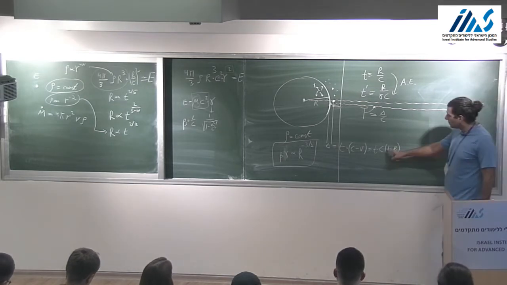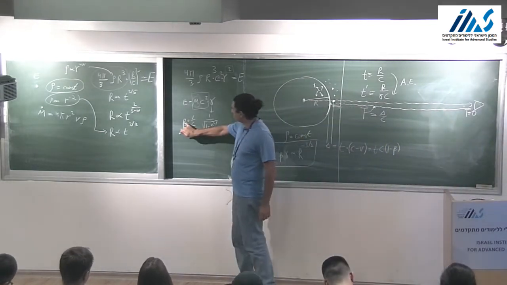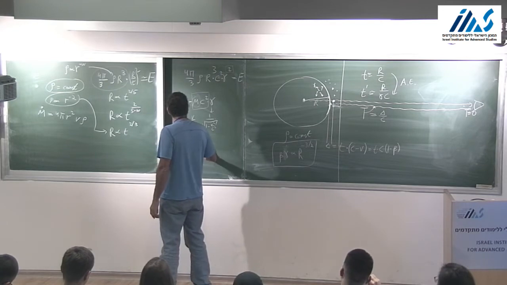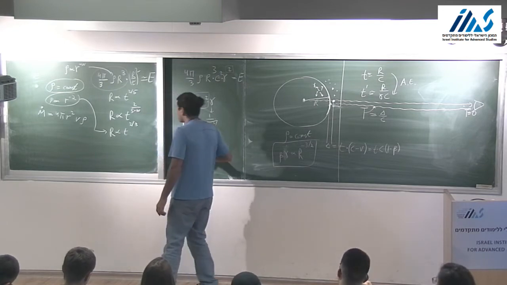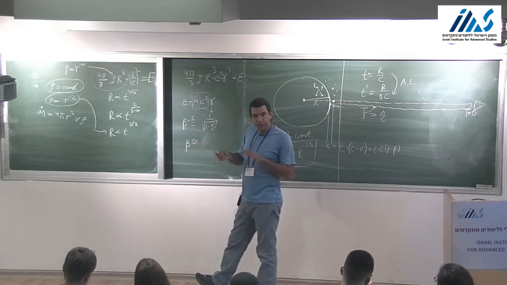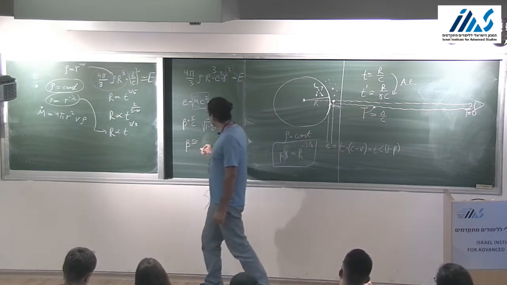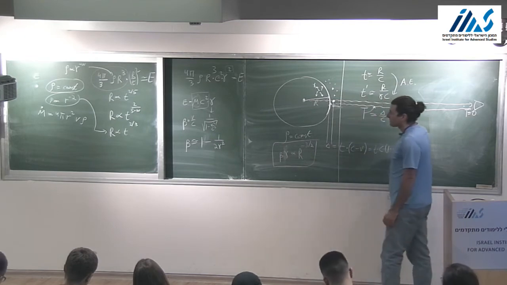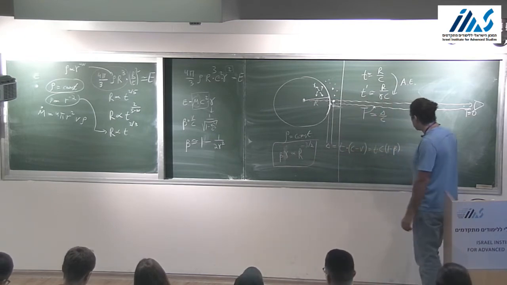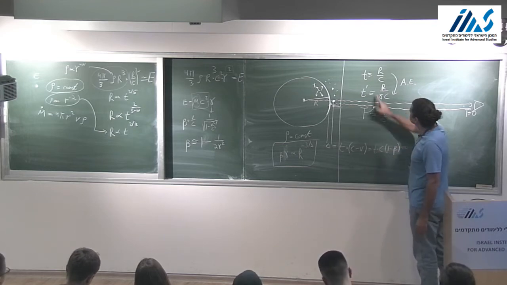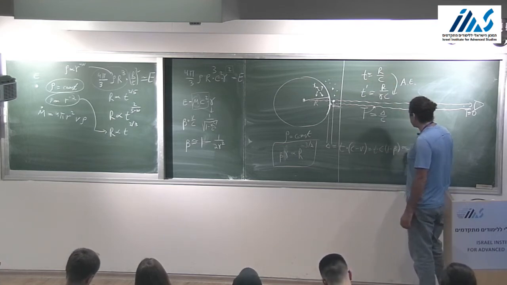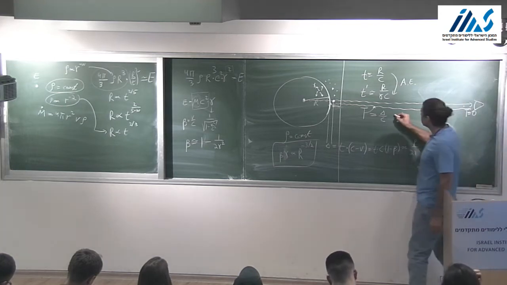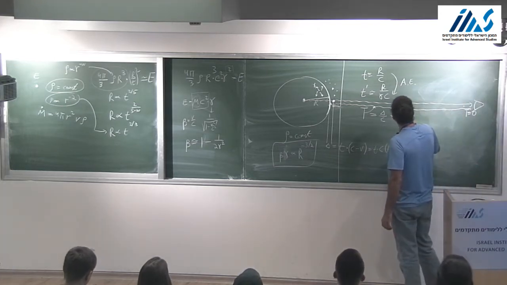And as Tzvi already mentioned, this beta, v over c, is related to the Lorentz factor gamma. For very relativistic stuff, the Lorentz factor is very high, and beta is very close to 1. But the difference between beta and 1 is 1 over 2 gamma squared. Okay, this is for very high Lorentz factors. So t times c is about r, and 1 minus beta is 1 over 2 gamma squared. So I can plug this in here, and I get r over 2 gamma squared c.